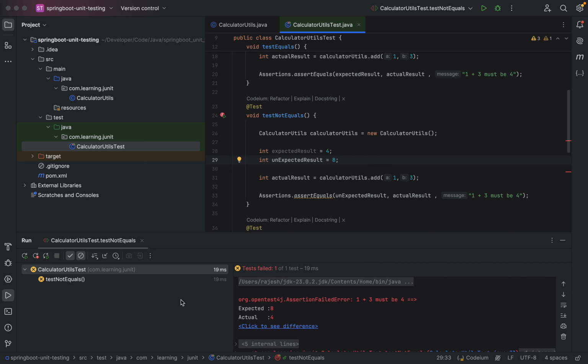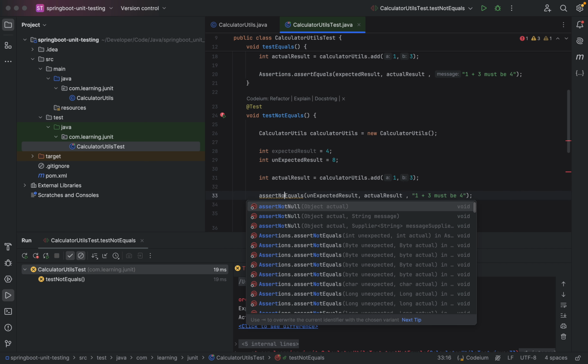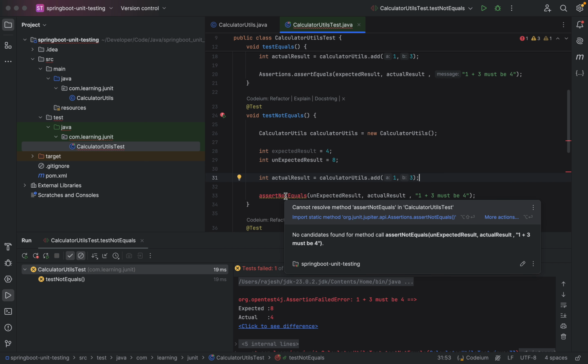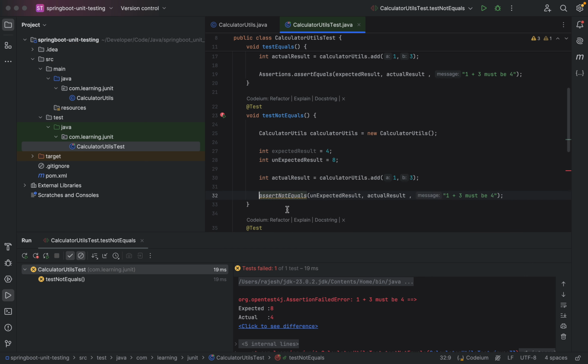Here, since I'm using assertEquals, I'll replace it with a static import of assertNotEquals. The static import is not available for assertNotEquals, so I'll import it and re-execute this method. Here the test case is passing.